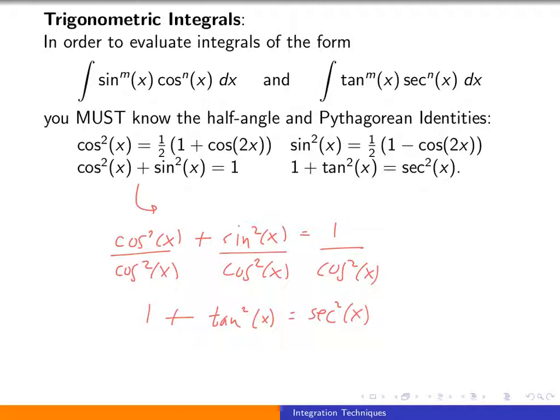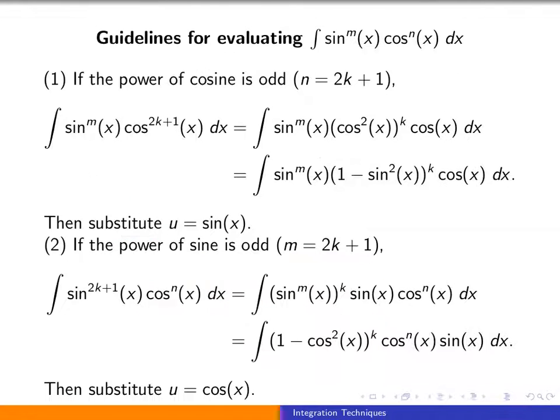So now on to the integrals we would like to evaluate. So some general guidelines here for evaluating integrals of this form, sine to a power, cosine to a power. And it really seems like a lot's going on, but I'll try to break it down from an intuitive perspective here. So there's really kind of three cases to look at with the powers of m and n. One of those powers is going to be odd, the power of cosine and or the power of sine, and if not, they're both going to be even.